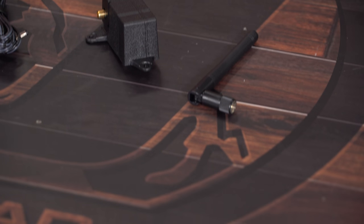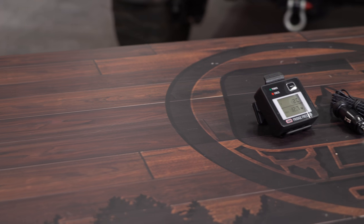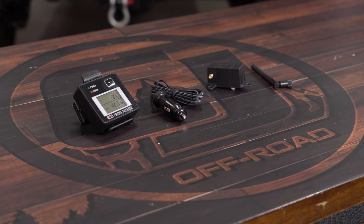voltage of your battery. It can monitor up to two fridge freezers at a time, and it features a transmitting technology that's going to give you a 100-foot line of sight to the transmitter and the receiver. It'll display the temperature in Celsius or Fahrenheit, and it only requires a 12-volt supply to get it running.